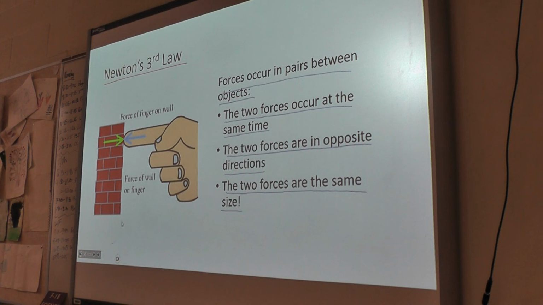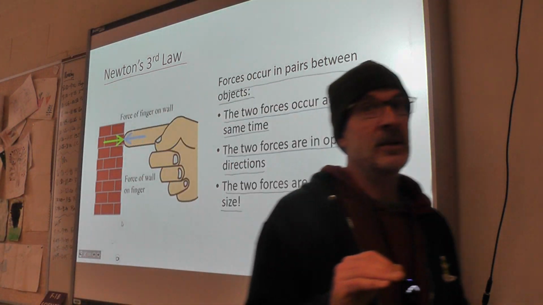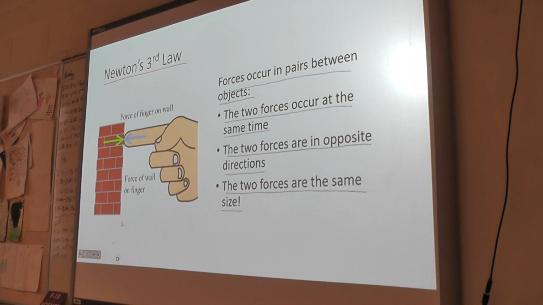When I complimented Liam with that incredibly heartfelt compliment, there were no forces being exerted. Newton's third law played no role in that. When I spun the pulley, my finger was pushing on the pulley to my right, your left, and that means the pulley was pushing on my finger to your right, my left. Those are the equal and opposite forces. Every force that exists has a pair. It doesn't matter what the force is or what causes it.